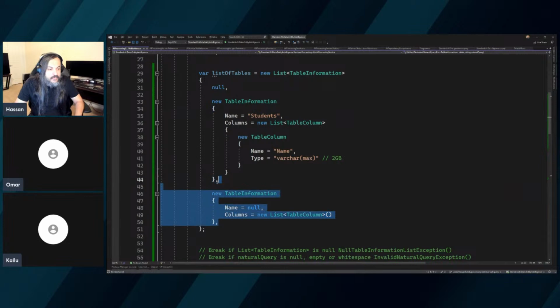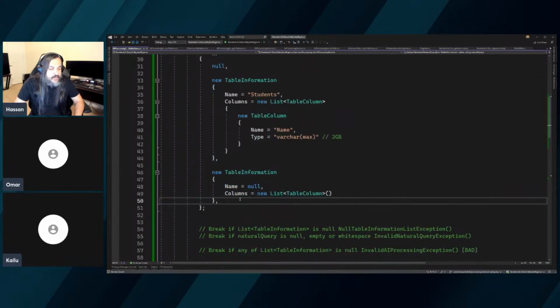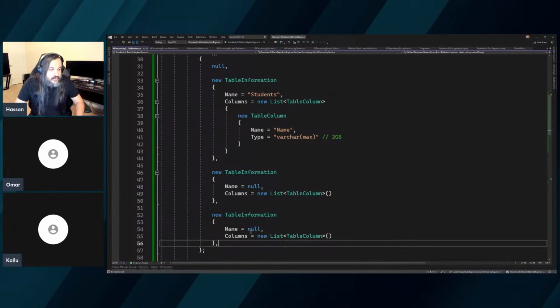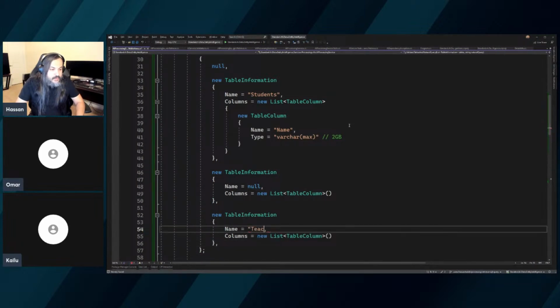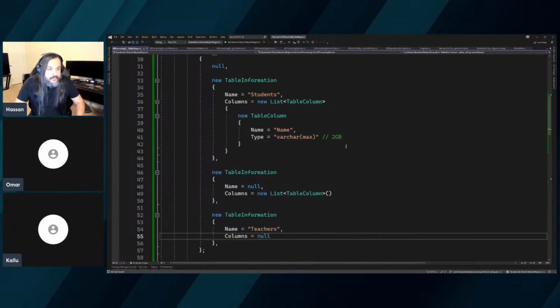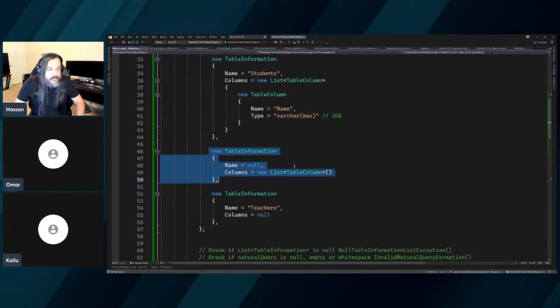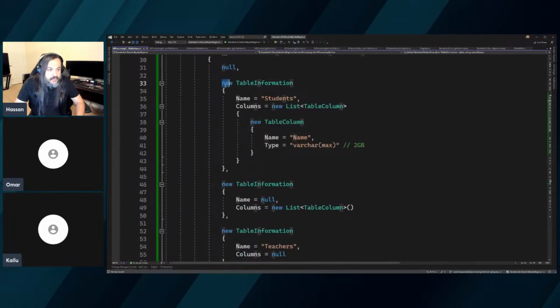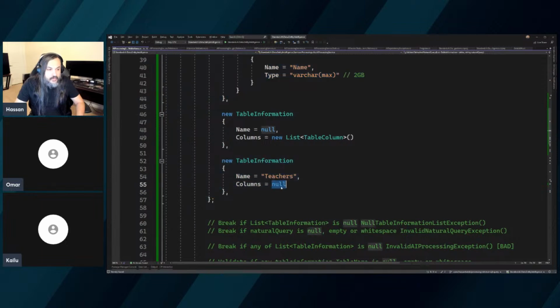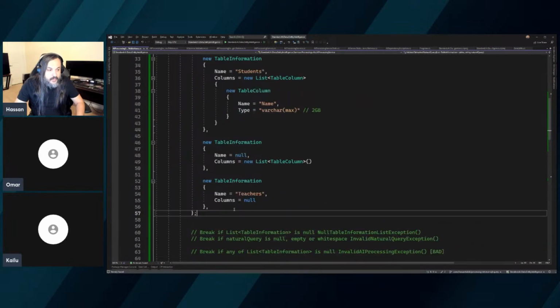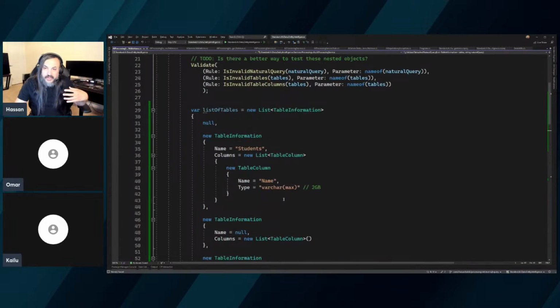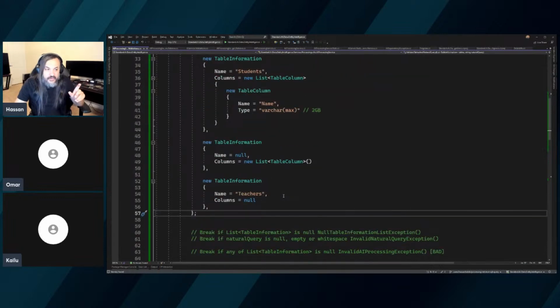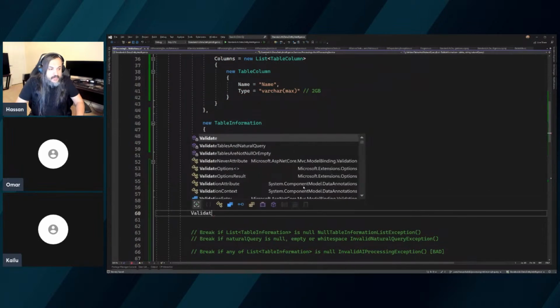Maybe we should even have the opposite of this. I just want to have this exercise with you guys. Let's say you have the name teachers, but columns is null. So this is bad because the name is null. This is bad because the entire item is null. This is okay. And this is bad because columns here are null as well. So imagine you're getting this list of tables incoming, and you need to validate each and every one of them. So I know if I break this down into smaller pieces, I would do a validate in here.